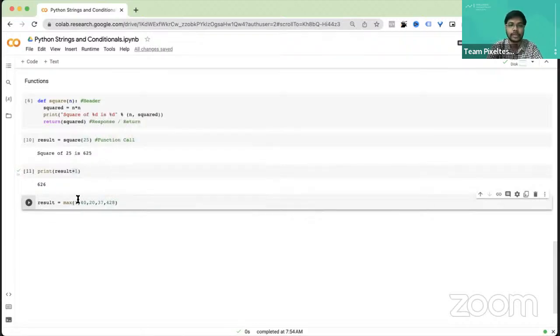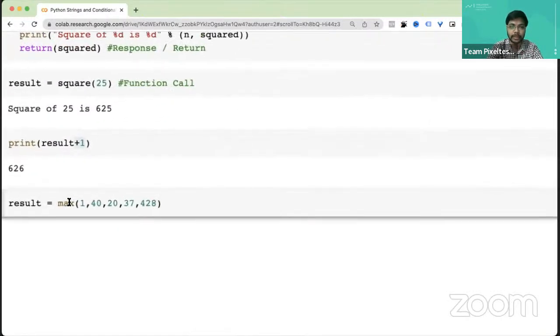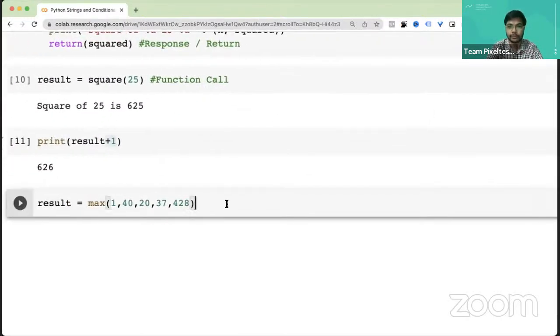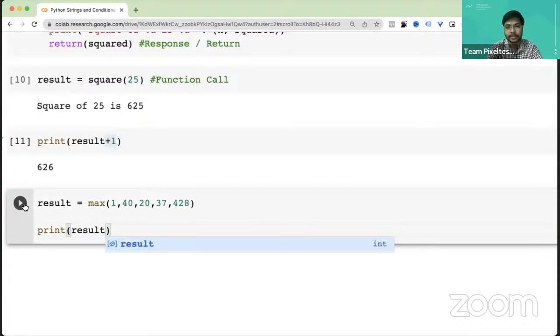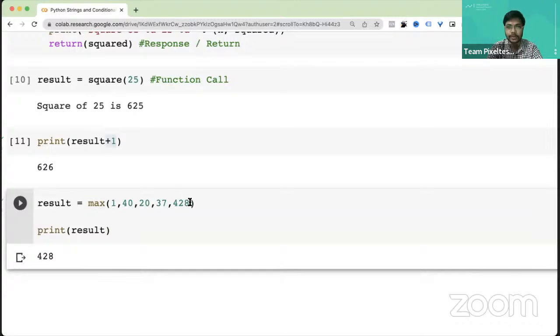Now this particular function is taking multiple parameters, and if you try to count the result, you can see that here it's going to print the maximum out of these, right? So if there's a bigger number, it's going to give that number.